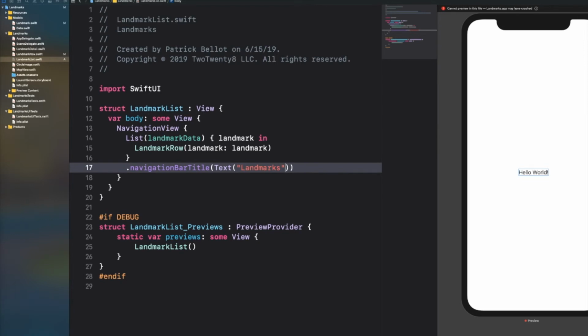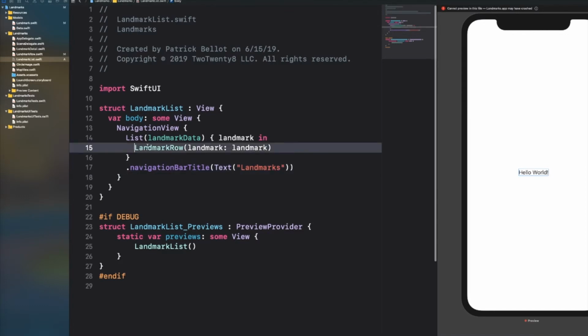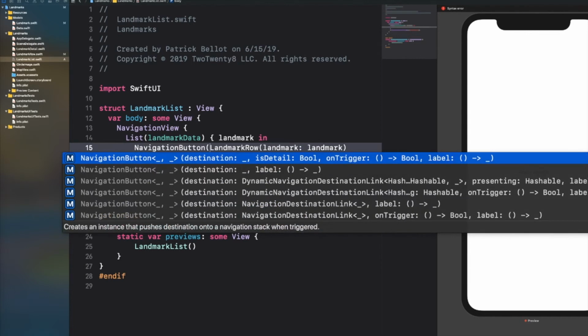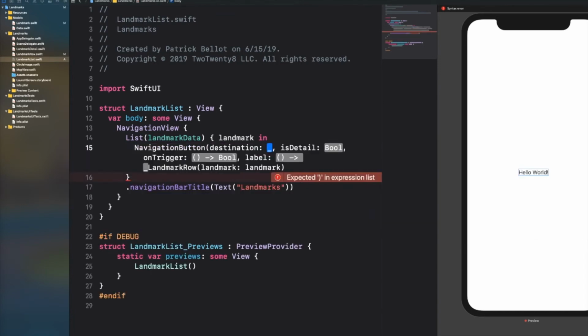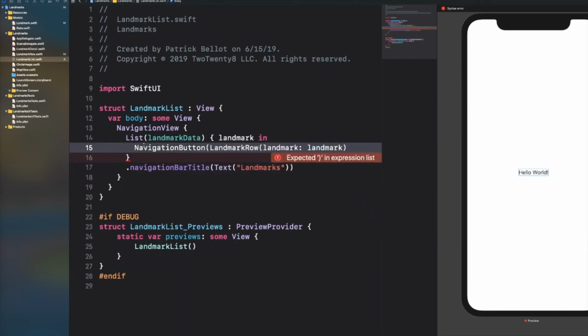Okay. So we have our list, landmark in. We go navigation button. And I'm sure this hasn't rolled out yet, so. Oh, there it is right there. Let me Control C that. Okay. Let me cut this out. Command X to cut.